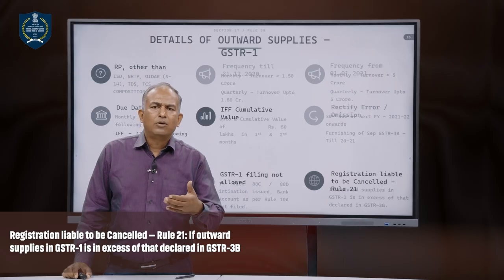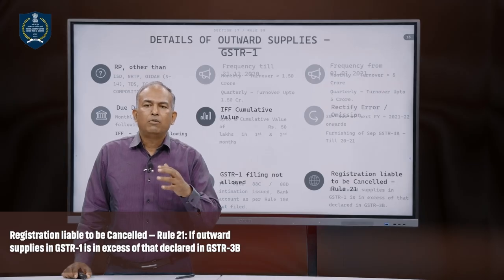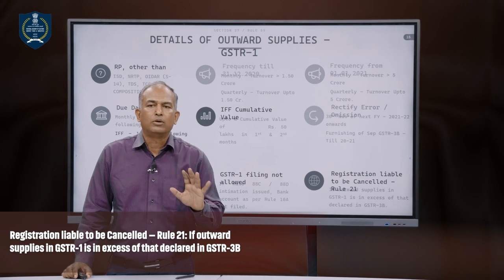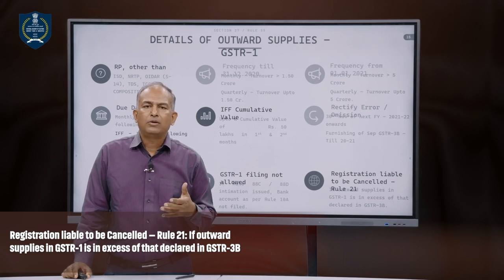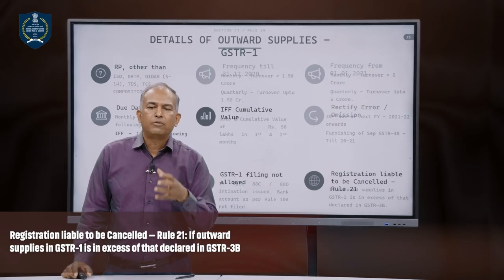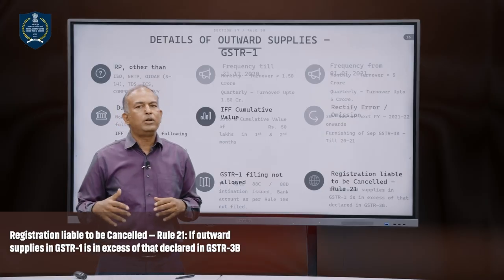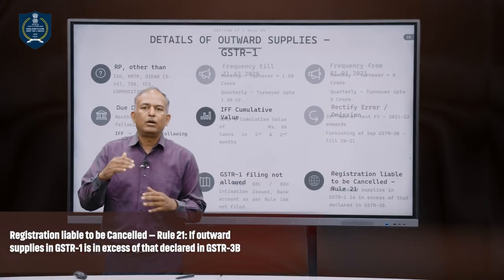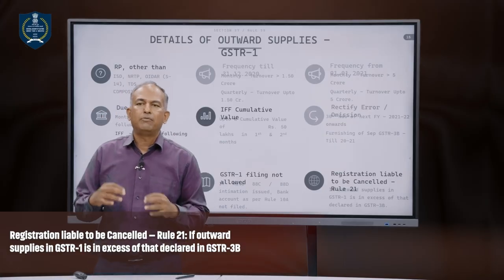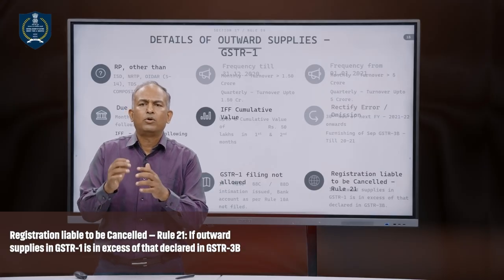rather than focusing on the various sections and rules that are in place, whatever I say, beyond finally whatever the CGST Act and the rules say, it has to match with that. There's no doubt about it. But I have always believed that if we are able to build understanding based on the general awareness of the audience, whatever general awareness the audience has, if I'm able to build a concept based on that general awareness, and then match it with the provisions of the law, I think that is the best possible way to learn.